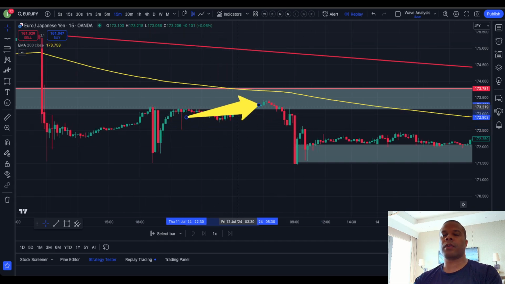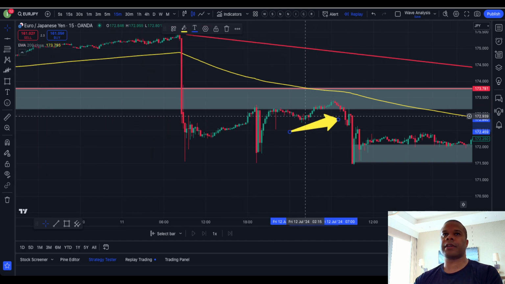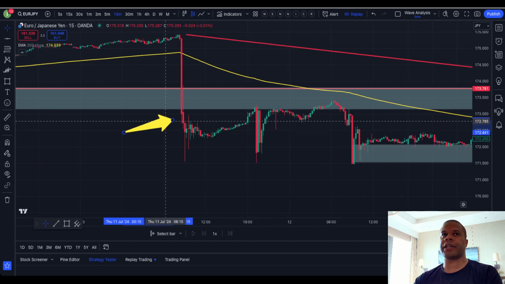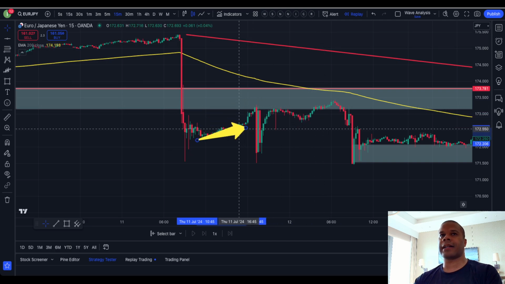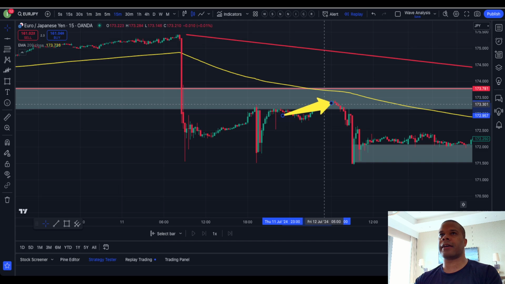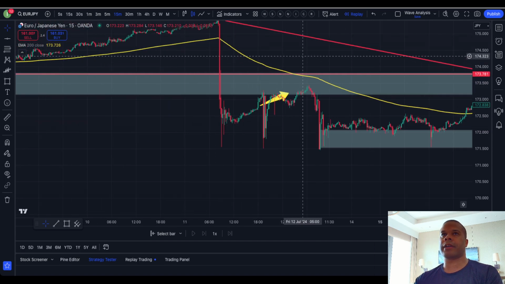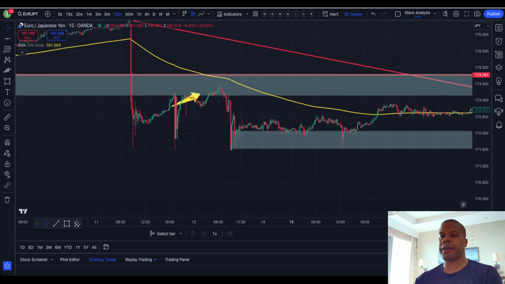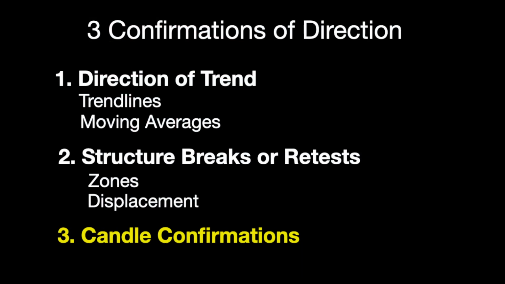I'm looking at these confirmations that the market is showing. I've got this doji here, I've got this hammer candle, I've got this big Marubozu candle, and I've got this three line strike pattern. These are showing me confirmations that the market is going to keep dropping. So, guys, this is how you can determine the direction of where the market is going. Simply remember to sell high and buy low. Sell high, buy low. And you can see that by adding these principles.